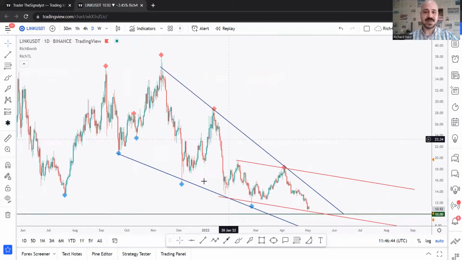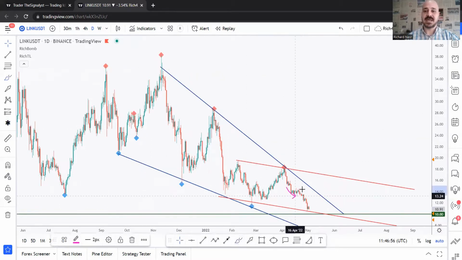Now we have a wedge pattern. Maybe we'll talk about wedge patterns in the next episode because they are stronger than a channel, and of course as a reversal pattern. Okay, so now we had a wedge pattern previously and we were waiting for price to break above it.